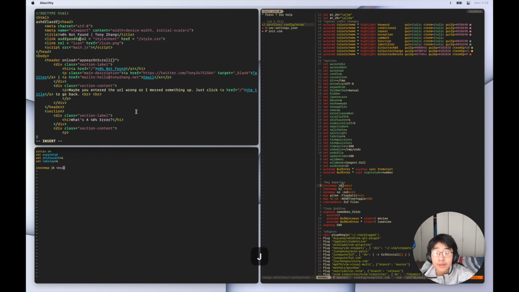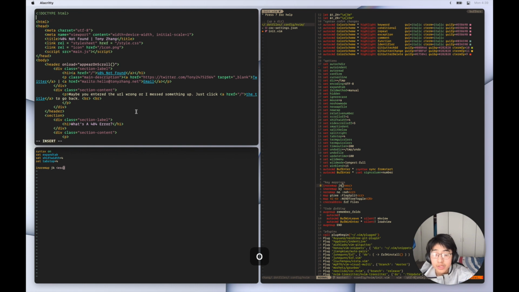This has a problem if you're typing JK a lot. You can't really type it. You have to wait a bit to type, but yeah, that's the downside. But you can still have that. And I find it pretty easy, and most of the time I won't even type JK in insert mode. There's no words that begin with JK and no coding terms that do either. So it doesn't really matter.